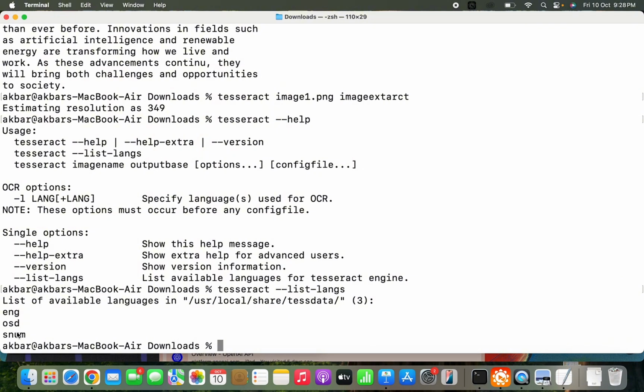If it is useful, try to install Tesseract and play around with this tool. In the next session, I'll cover how we are going to add more language support and extract content in a regional language, and then slowly we are going to integrate Tesseract with Java, and then probably with Python also.